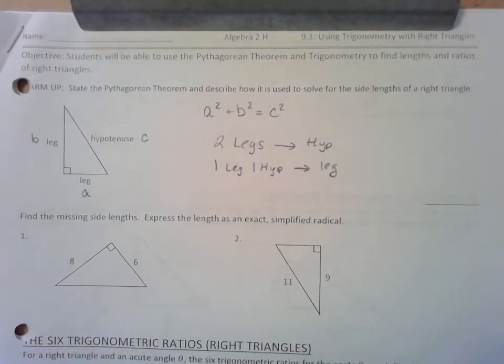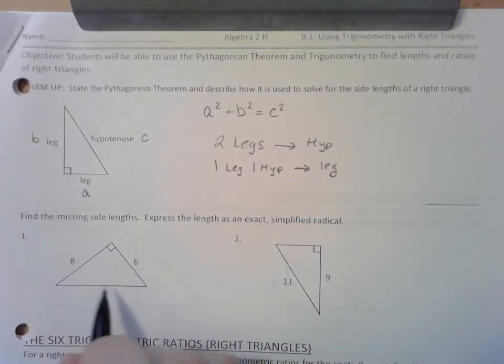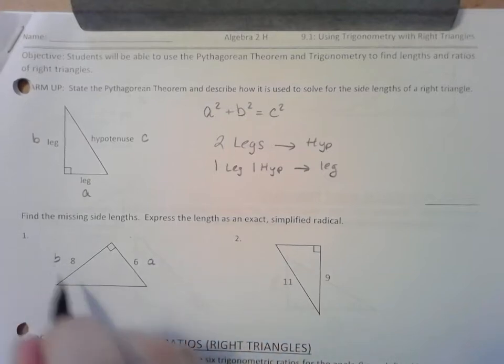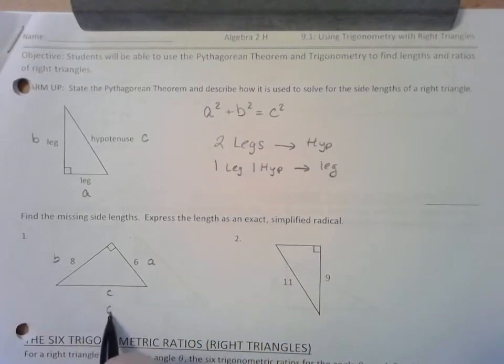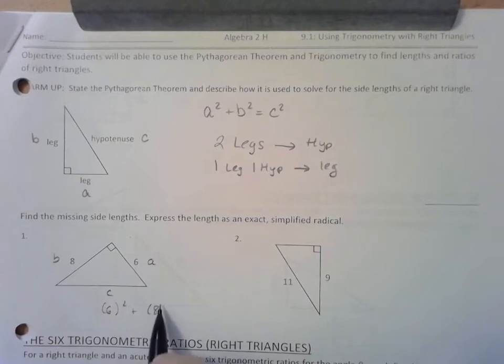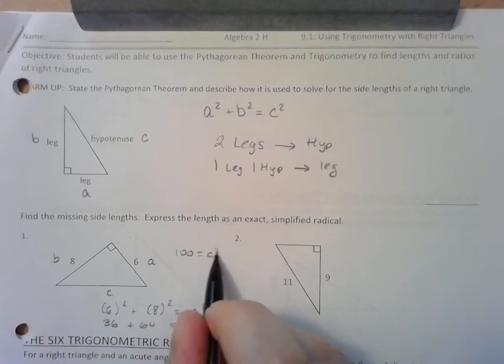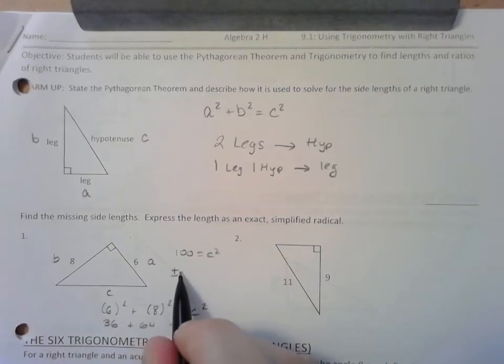Getting at the bottom, the first 2 exercises, exercise 1 and 2, says find the length of the missing leg. This is the 2 out of 3 rule. 6 and 8 are the lengths of the legs. Because these form the 90-degree angle, these are the legs. So we're going to call these a and b and find side length c. 6 squared plus 8 squared equals c squared. So we'll do 36 plus 64 equals c squared. If 100 equals c squared, c can either be plus or minus 10.